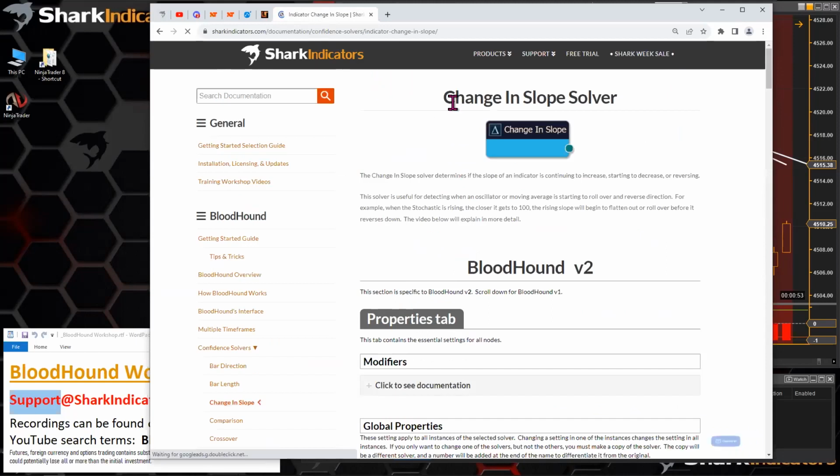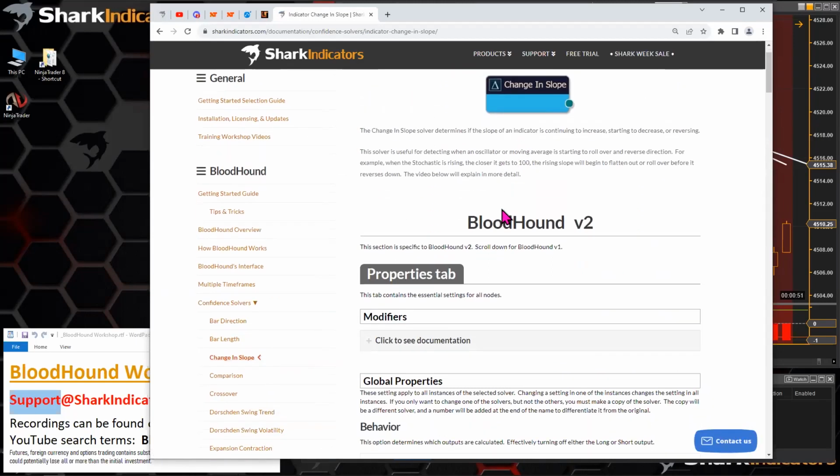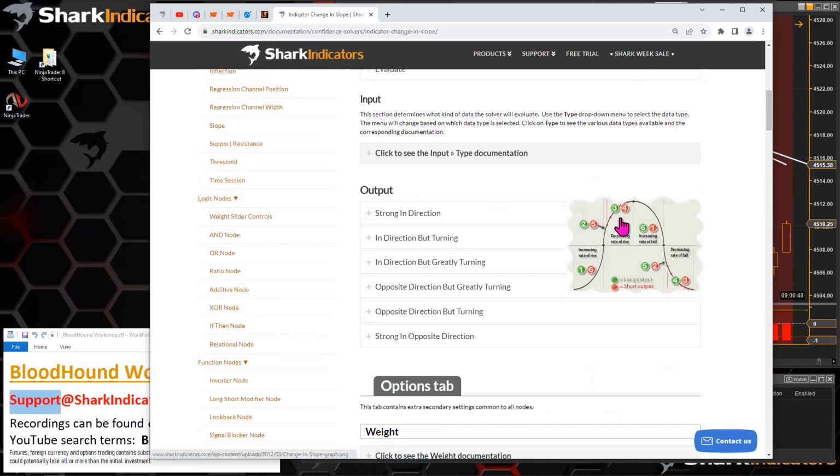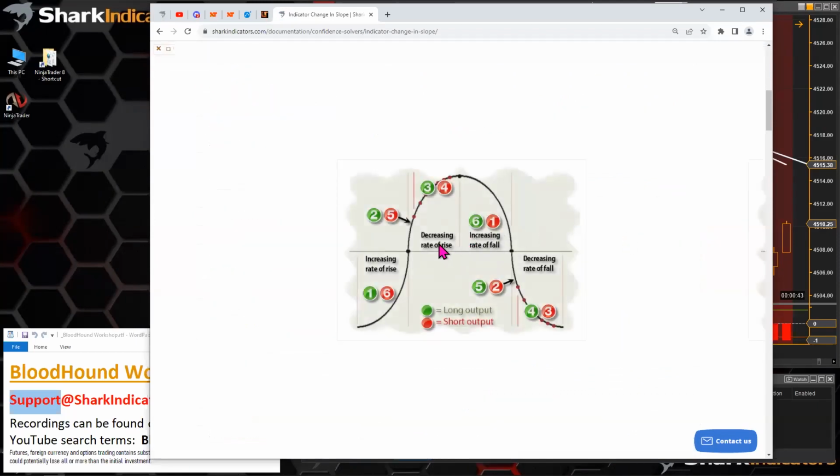On the change in slope page, we have this image to help provide a visual element as to what that solver is doing.